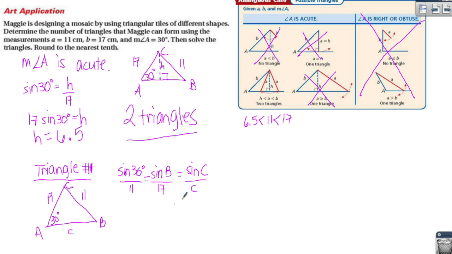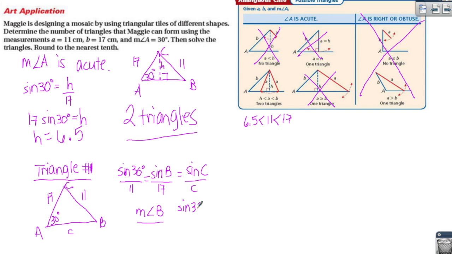All right, so let's go ahead and use any of these two to solve one of them. For now, we can start by identifying the angle measure for B. So it doesn't matter if you start with this or if you start looking for side C or angle C, totally fine. In this case, I'm going to start looking for a measurement of angle B. In order to do that, I need to set up my equation.